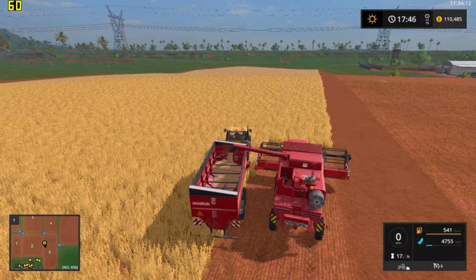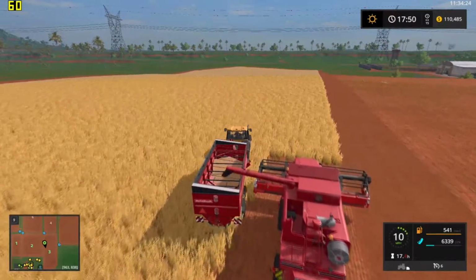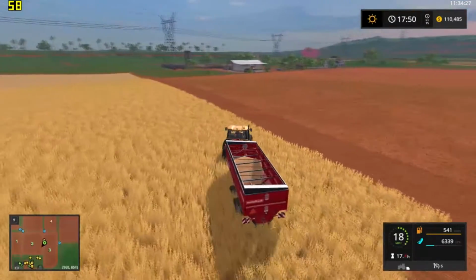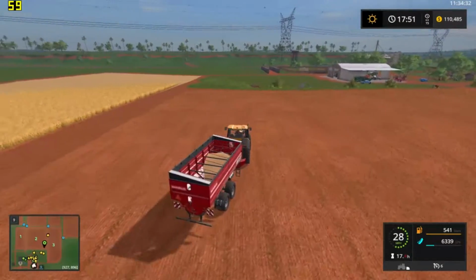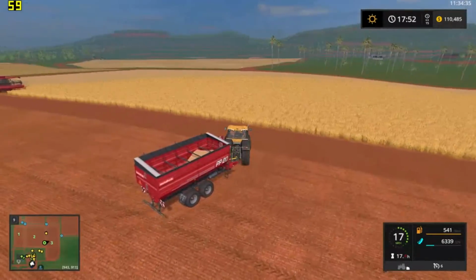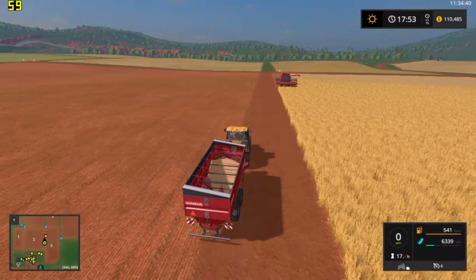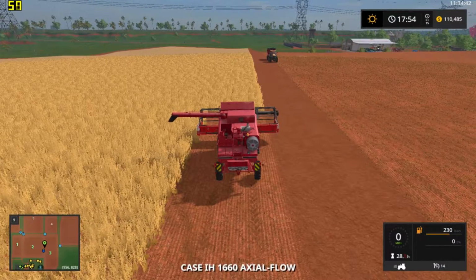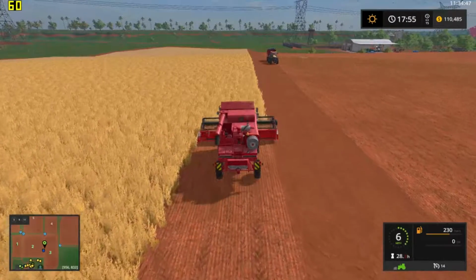Kind of a boring part, waiting for this stuff to happen. Okay, there we go. So I'm gonna park the JCB halfway through the field, pointed the other way. This should be a good spot. Back to our harvester. And we harvest away.